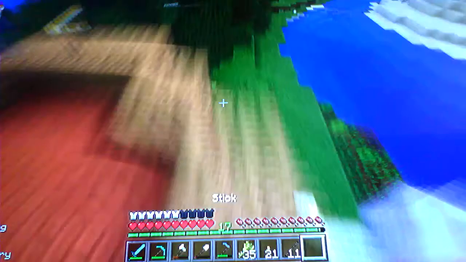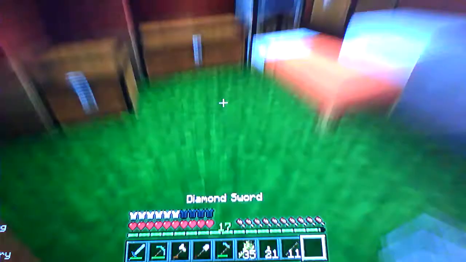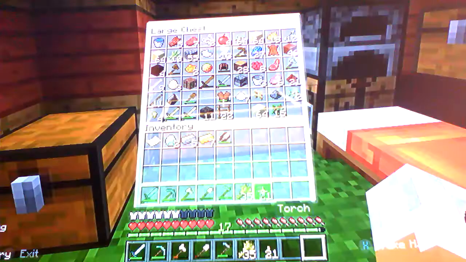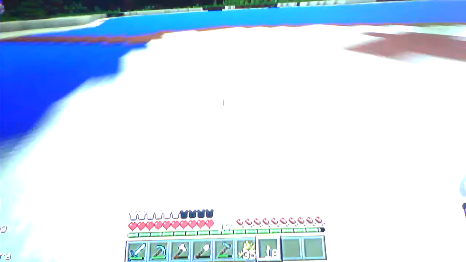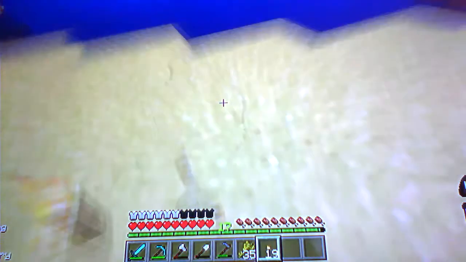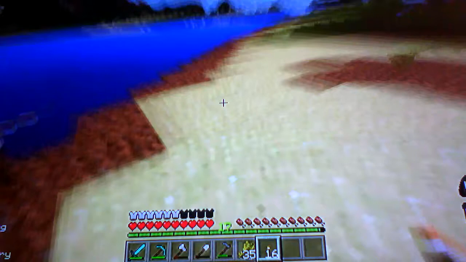I think my house might be finished now. I have to do the floors, but then that'll be it. I'm gonna spread torches around the island. Okay? So I don't want mobs spawning.